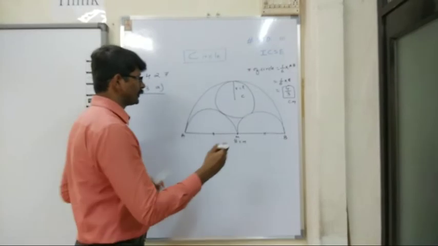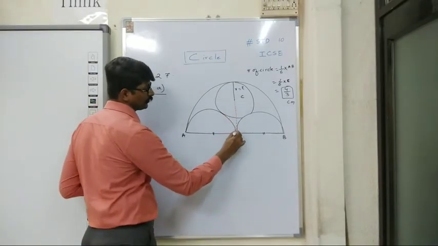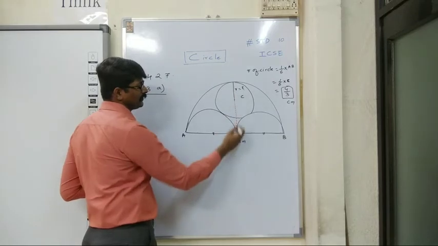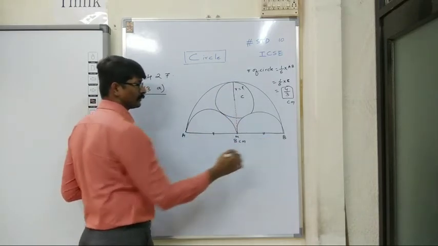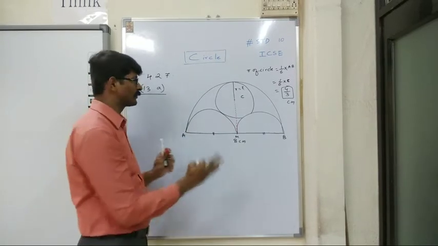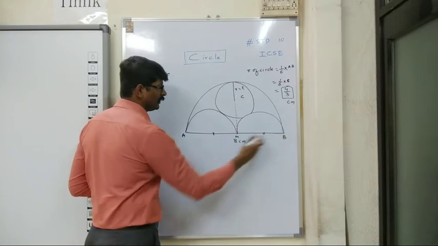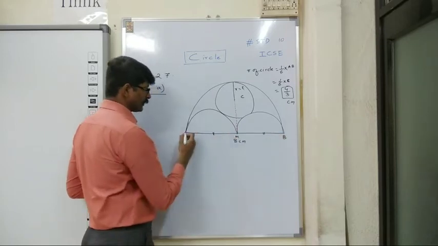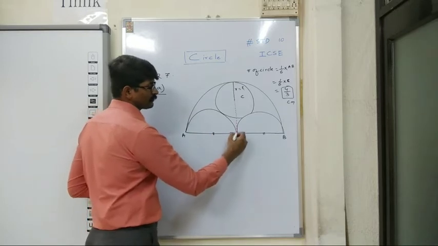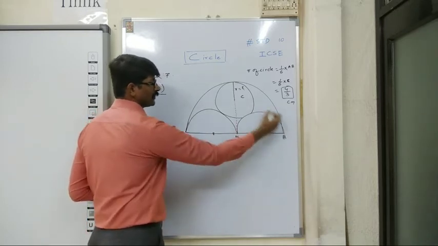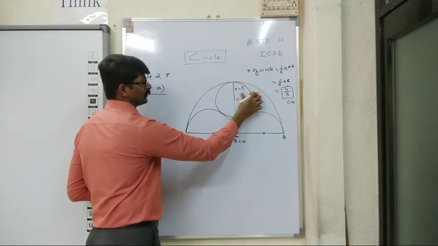Look at this, students. What I'll do subsequently, I'll just draw this perpendicular. This is basically the radius of the biggest semicircle. Understand this figure first of all, students. There are 3 semicircles. One is this outer one with diameter AB. Let's say there is point N. There is another semicircle with AM as a diameter, and one more semicircle with MB as a diameter, and then there is one circle with C as a center.